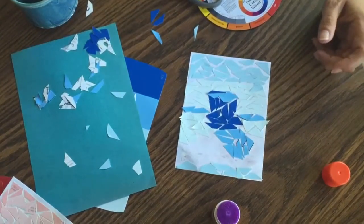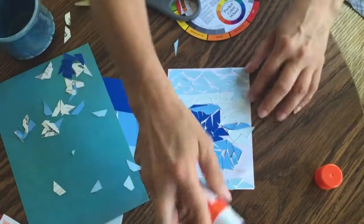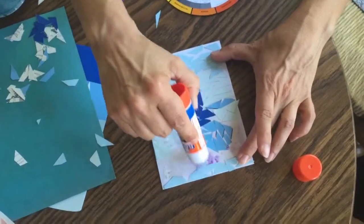That is just about good. So I'm going to continue. If your paper surface runs out of glue, put some more on.